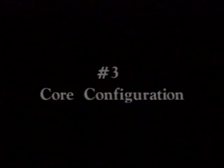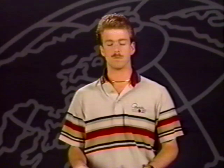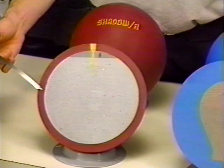Just as cover stocks and surface go hand in hand, so do core configuration and pin position. Although not nearly as important as cover stock and ball surface, these two components can greatly enhance the player's ball reaction, if used properly. Let's look at three different types of core configurations. First, we have here a three-piece ball. It consists of a round core and a denser pancake on top, surrounded by a thin outer shell. This ball is referred to as having a high center of gravity, which means the dense part of the core is close to the outer shell. The Shadow R we'll be using today is an example of a three-piece ball.